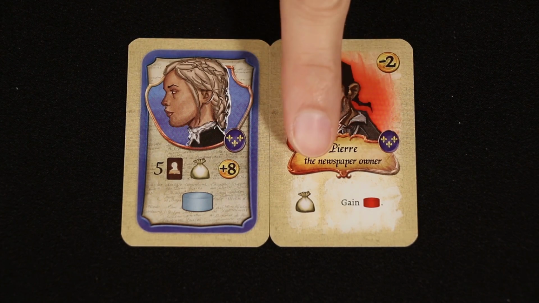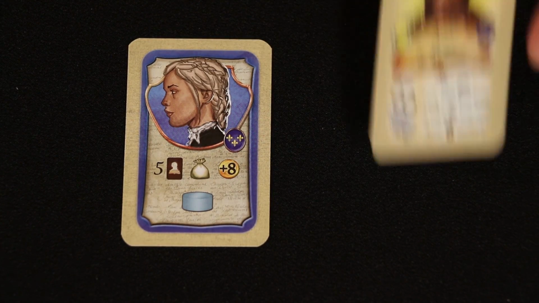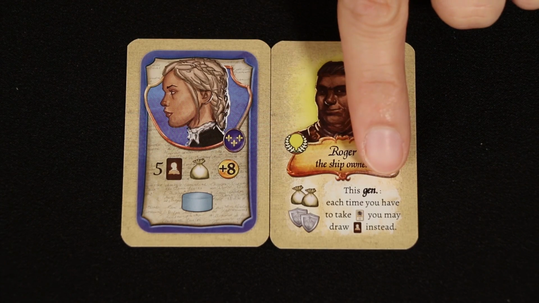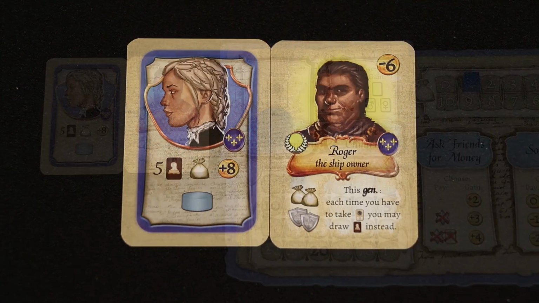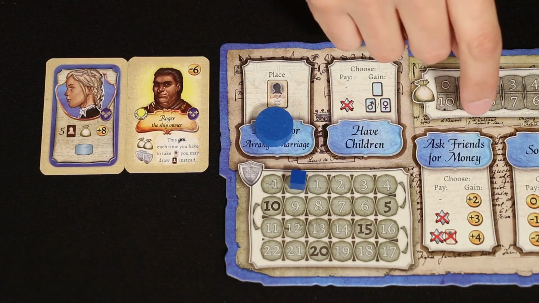As I said, the effects found on friends only resolve once, at the time they enter your family through marriage. But in some cases, say if you were to marry Roger, the effects occur over the course of the entire generation, but that will be listed directly on the card. You'll notice marrying Roger instead of Pierre will cost you a lot more for the wedding, but the benefits are improved as well. Instead of going up by 1, our income would increase by 2.